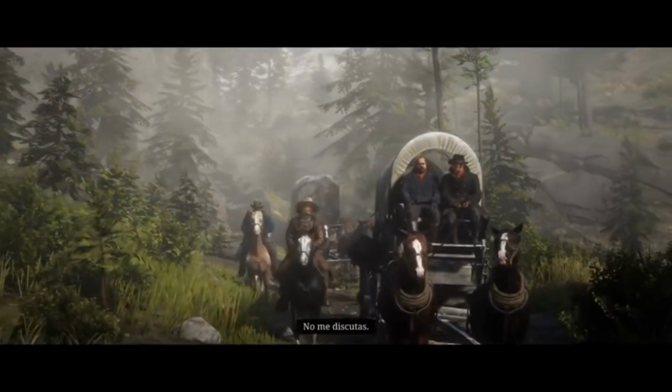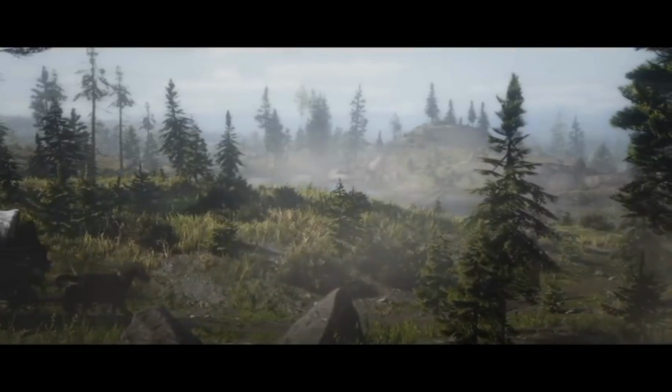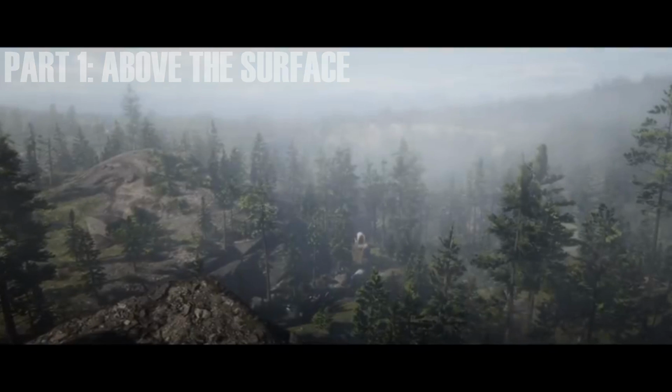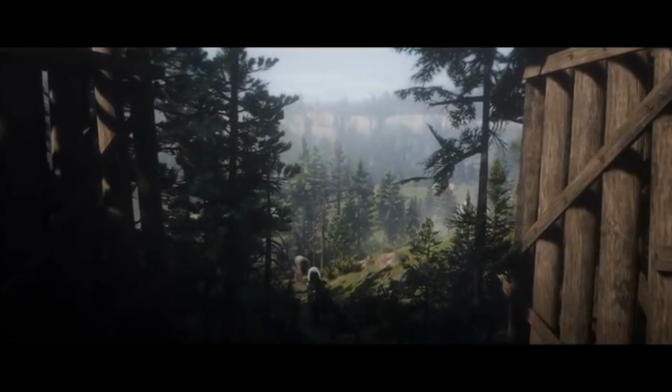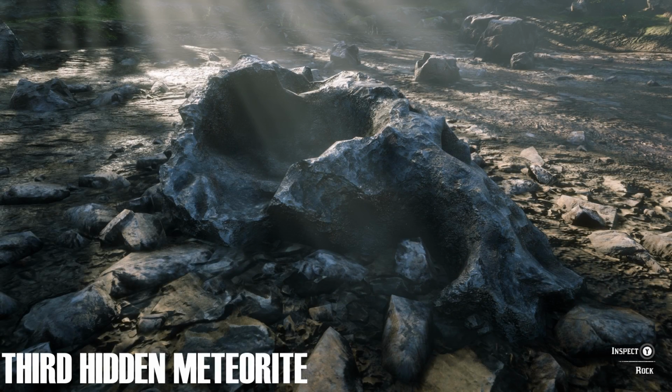So to start off an iceberg, we of course have to start with what's above the water, the tip of the iceberg. I'll try to explain it as we go along for those of you who want to know and want to make your own icebergs in the future. We're going to start this video off with what many players of Red Dead Redemption 2 struggled to find, and that is of course the third meteorite that was a hidden mystery in the game.